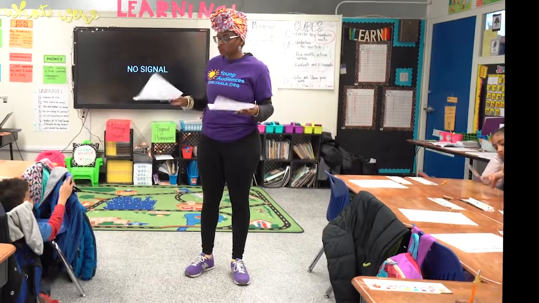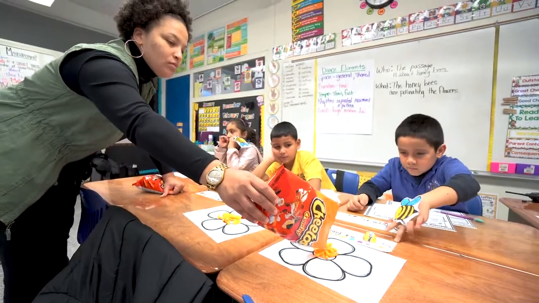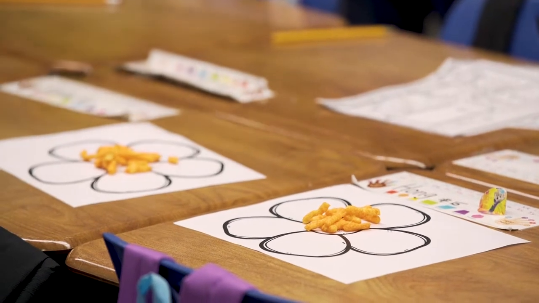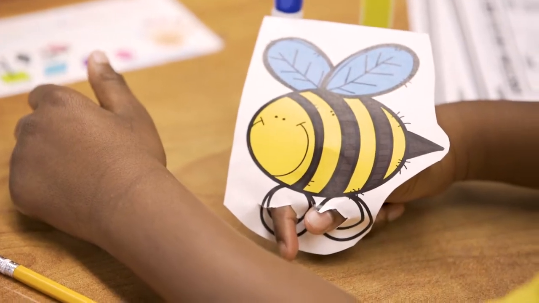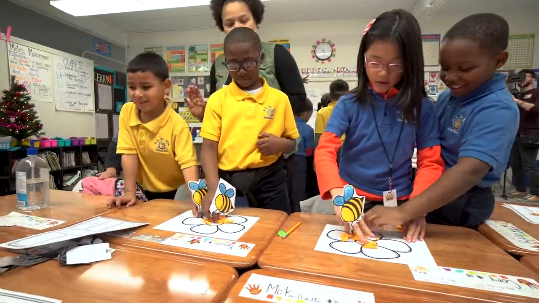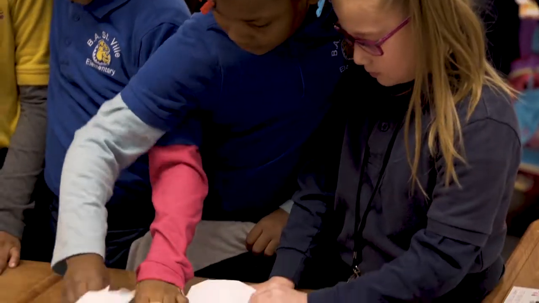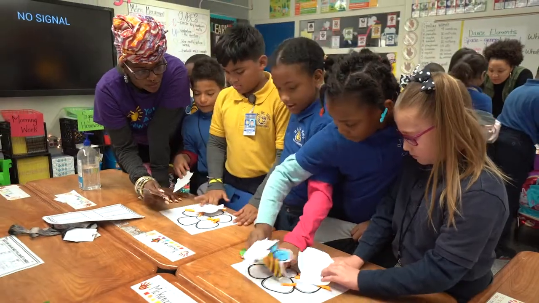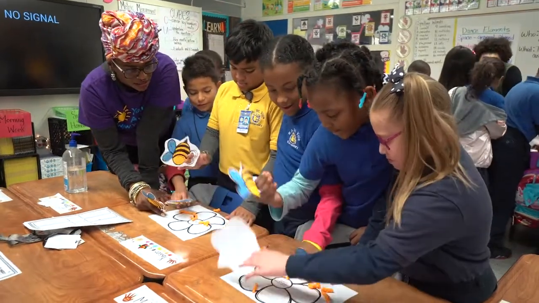The third day was the science experiment. So we have these 2 flowers that's gonna have Cheetos in the middle, and the Cheetos are gonna represent the pollen. And then we have honeybees, and that's gonna pollinate these flowers. Then it's cool because they're actually the bee. They have to pollinate it with their hands. And so then they can see, like once the experiment is over, how the pollen gets from one flower to another flower. They enjoyed it. And just to be able to see, like you said, the pollen on the flower, they were like, oh, wow, that's what it looks like.